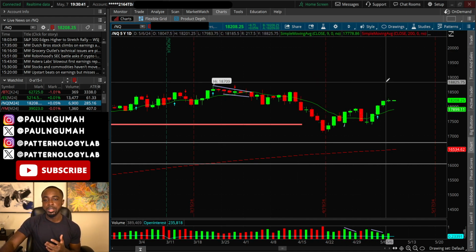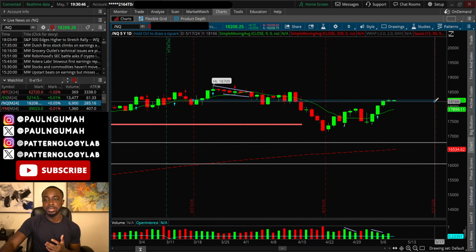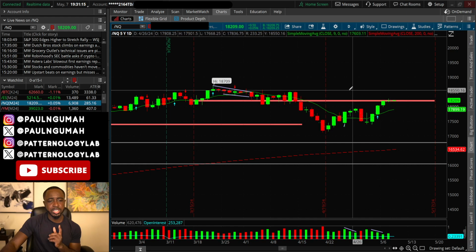And right now, the critical level is right there at 18,150, and we're not over that barrier just yet. So depending on how we open tomorrow, I think we're going to pull back. All right, I think there's going to be a big rejection. Just watch how we open. If we open at like negative 0.10, negative 0.20 ish, then expect a sell off out the gates and a massive pullback with the Qs.